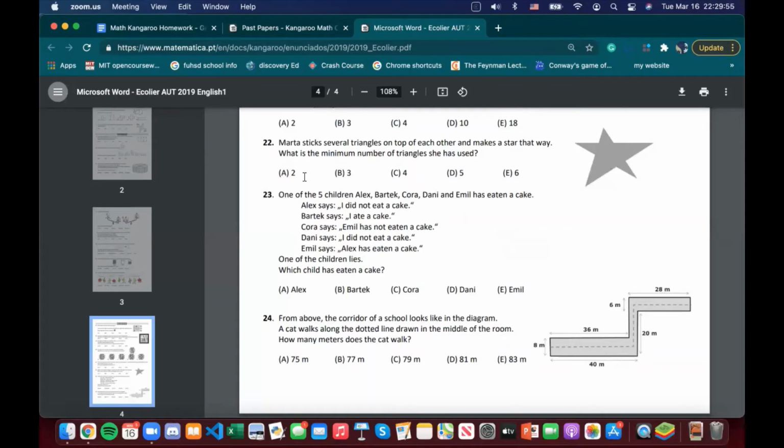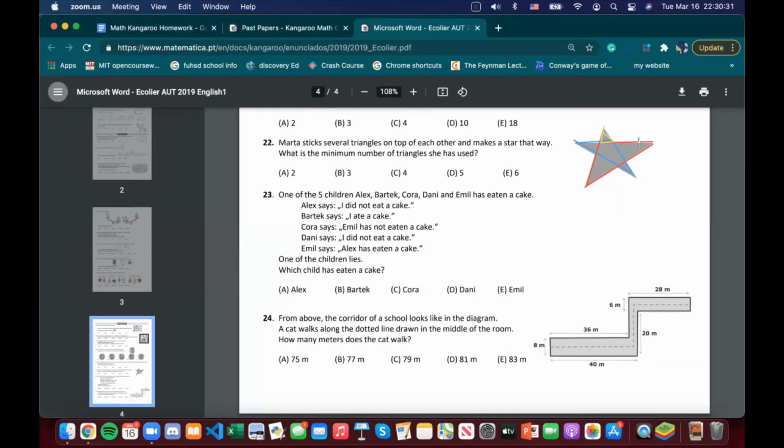Okay. We're on to 22. This one is extremely easy. So, several triangles make a star. What is the minimum number of triangles she used? I'll just trace out these triangles. This question, I don't know why it's here. It's super easy. So here's the red triangle. I'll switch colors to blue. Here's the blue triangle. You could stack these like that. And there's one more triangle up top, so we'll just make a yellow triangle. 1, 2, 3. And the minimum is always 3.